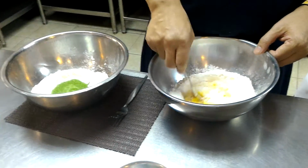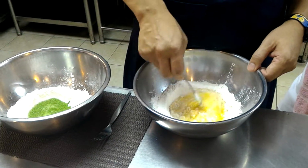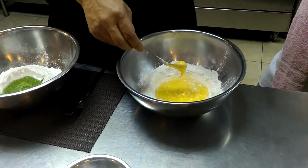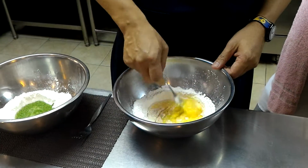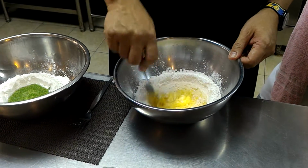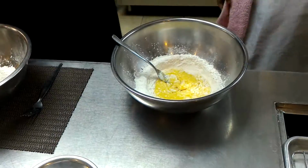Pwede bang ipalit yung olive oil sa water? Traditionally, we use olive oil talaga. Water doesn't give that much pliability. So water, ang olive oil talaga ginagamit. Or any kind of oil, usually. But since Italiano siya, they prefer using olive oil. Yan. Continue lang hanggang it becomes a dough.